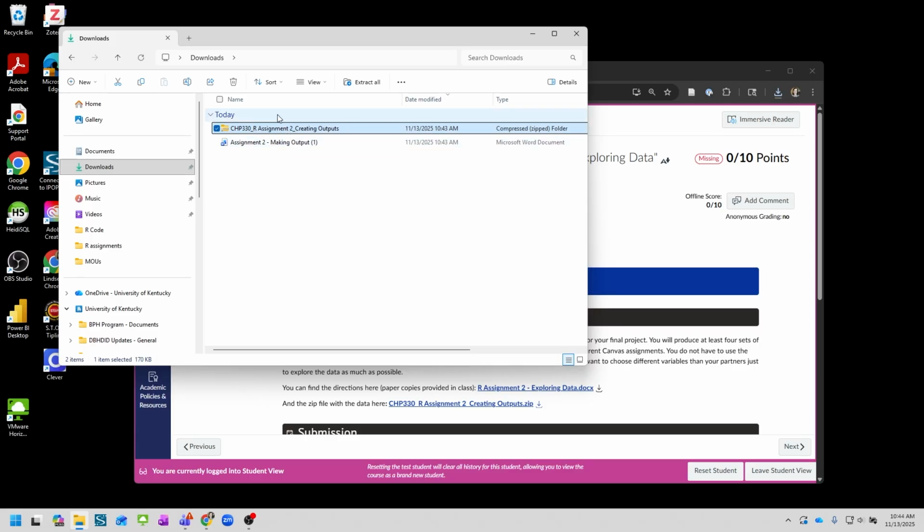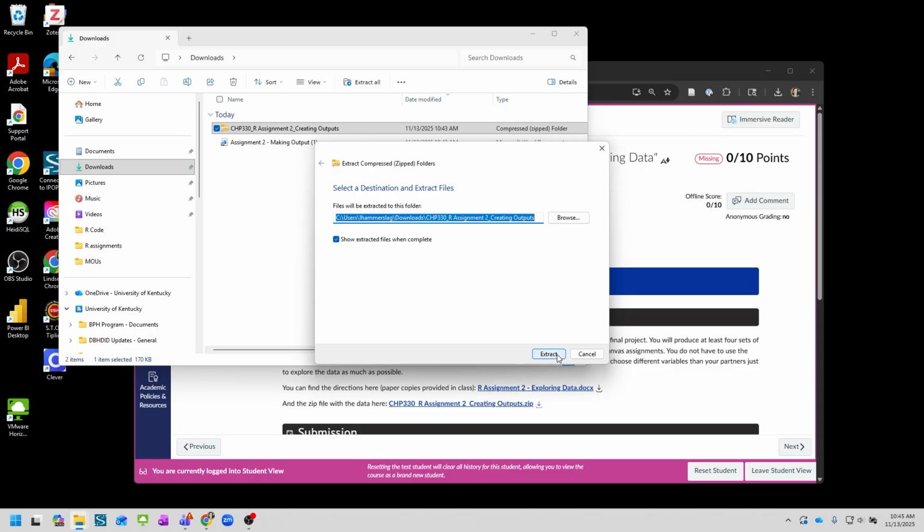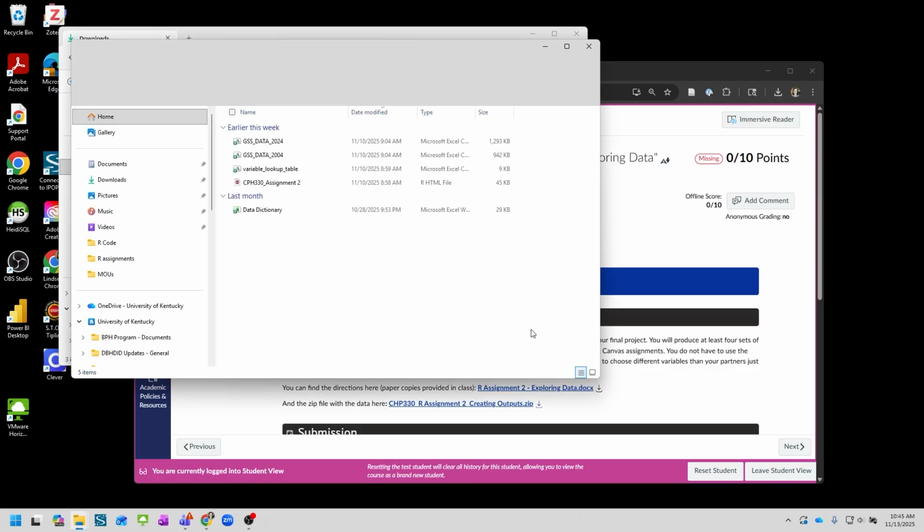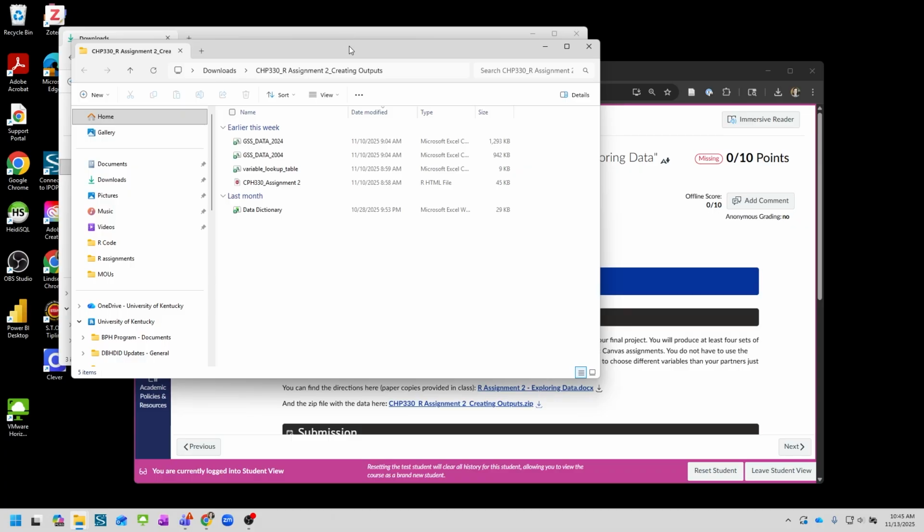So when you see this little item here, there's a line across the folder, and you see it described as a zipped folder. That means that you have to take an extra step before you can use the folder and its contents. That extra step is extracting the file. In Windows, when you're clicking on a zip file, you will get this option here to extract all. You must press this button, walk through the menu that opens up, and you'll be taken to a new folder.